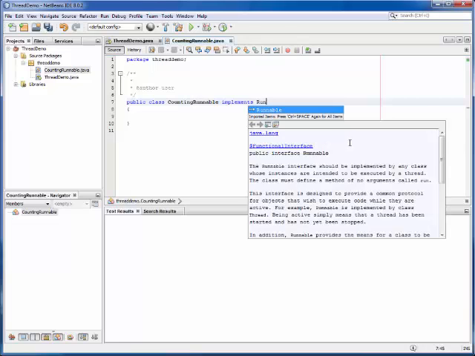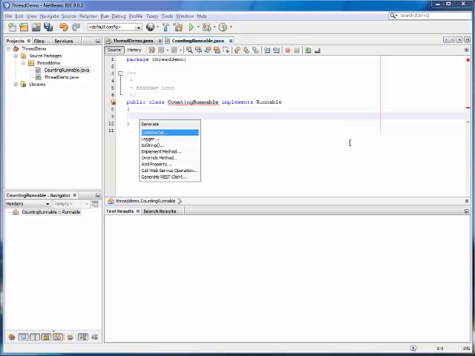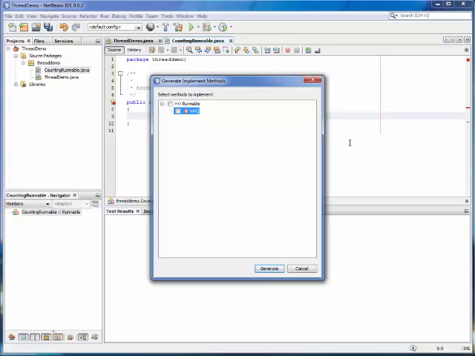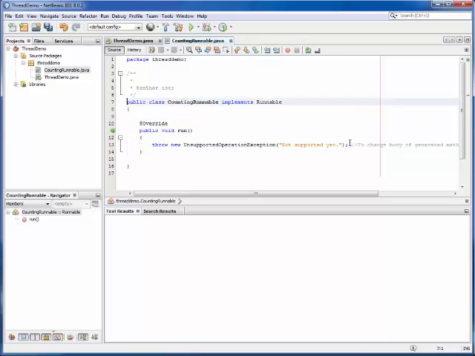The Runnable interface out there, you can see it's java.lang. I don't even need to import anything here. I'm just using Control Space to be able to complete it. And in NetBeans, I then have to go back and add the run method. There's two ways I can do it. I can type it out myself, or I can hit Alt Insert and say implement method, because it's implementing an interface. So I can pick from that list, hitting spacebar, the run method. Now I have the run method as part of my runnable.